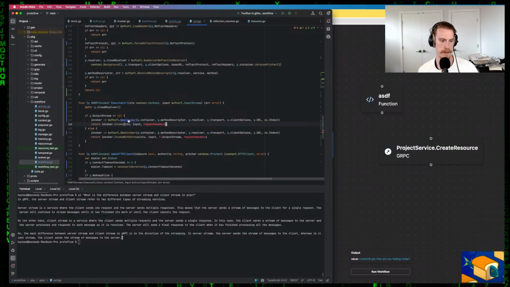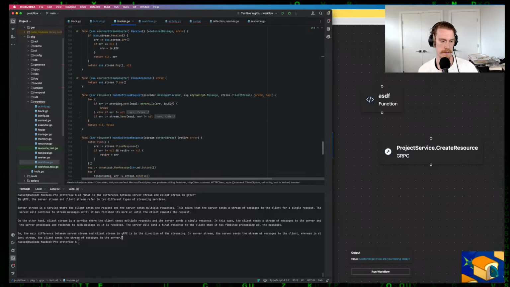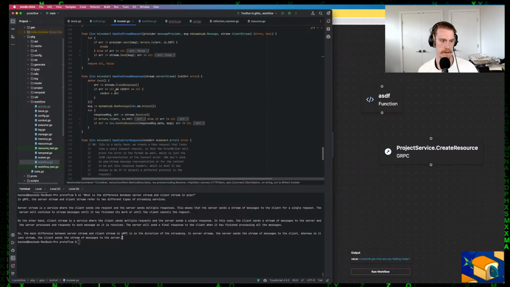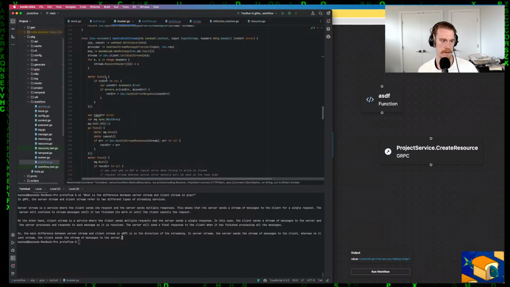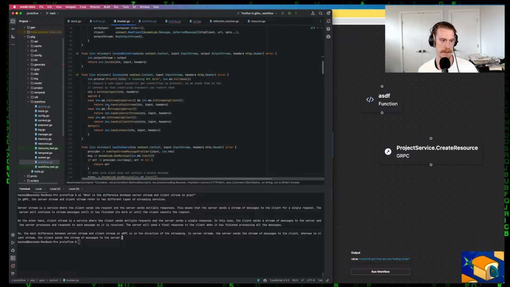Can I just merge this? Why is this invoker its own thing? That's kind of its own thing.